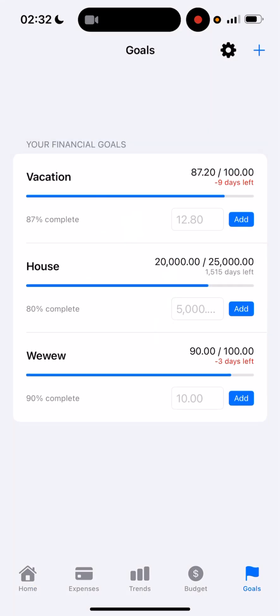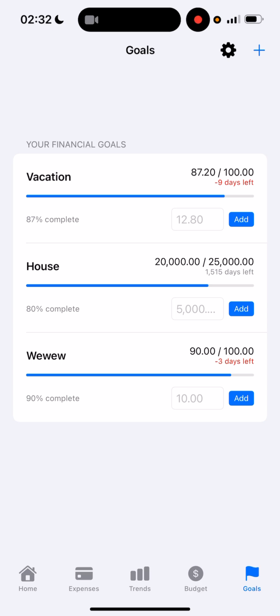And then after this, these are old contributions that I've made. You see it says minus 9 days left. If I didn't achieve it by the time I set out to, it will still show the days left, but now in minus and in red to alert the user to save more, because the date by which he intended to save is past.